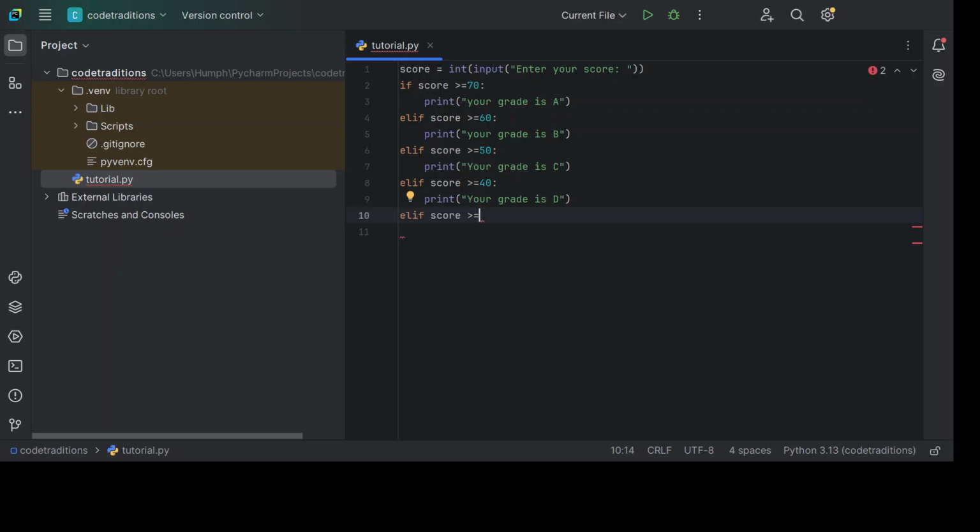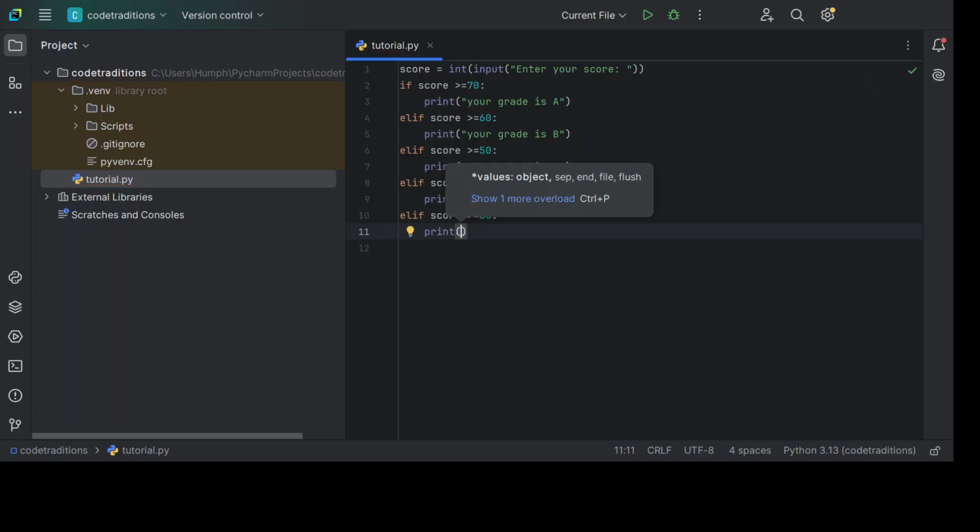What would be E? 30. Now it all depends on the grading in your country anyway. So I'm just using this as a test.